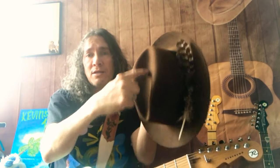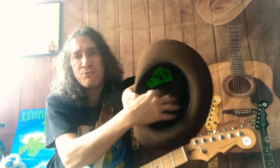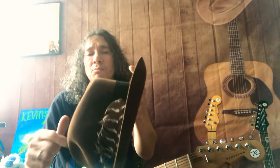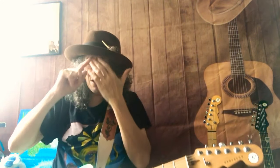The thing about the teardrop is, if you're tall, or if you're just a big guy and your head is bigger than smaller guys, you're going to need depth. And when you wear a center crease like this, this crease juts out into the crown chamber, the head chamber where your head fits, and you bump into it. It's not a problem when your hat is soft, because your head just pushes it out of the way usually, okay? But when the hat is hard, it is a problem, because you just hit it like a wall, like a roof, and it stays up there instead of going down here to where you want it.